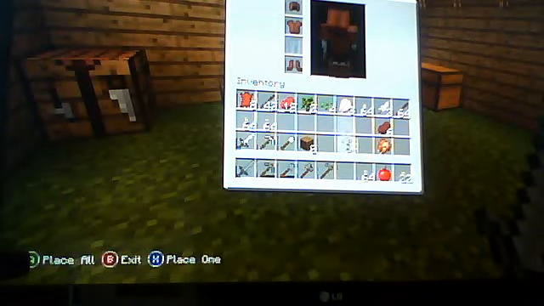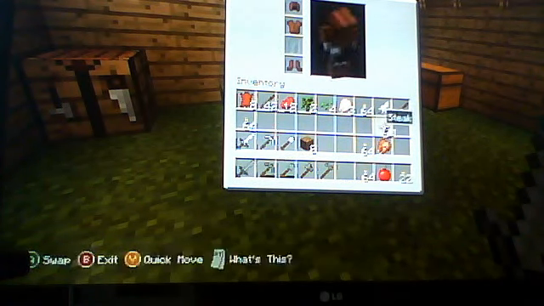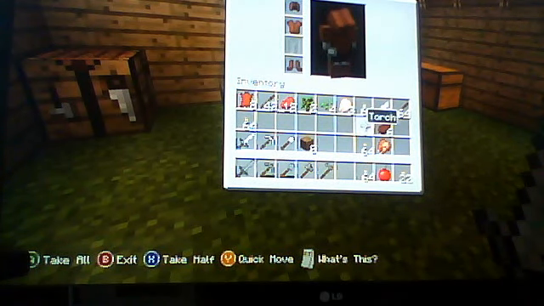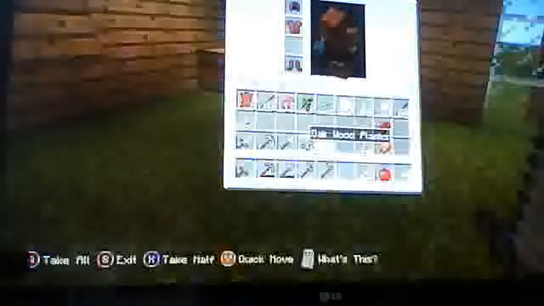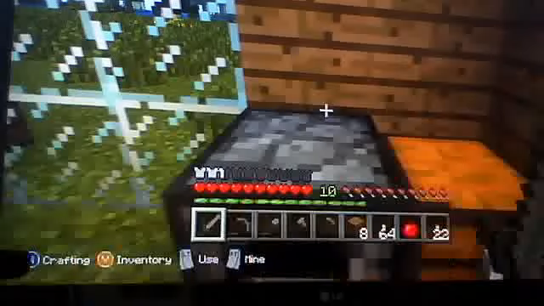I could give some of these torches to Adam. I have so many torches. Oh well. Actually, no, I should keep that wood on me. Yeah, I'm gonna keep that wood with me because I'm going to, what am I doing with that wood? Oh yeah, I'm cooking my stuff. Chicken first.